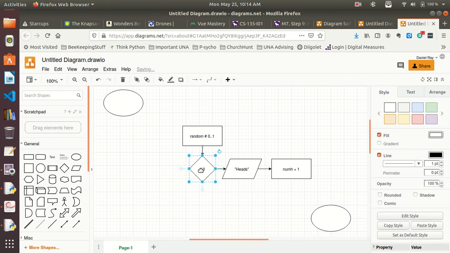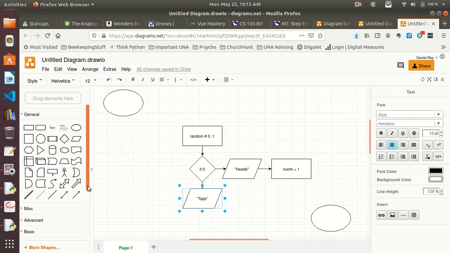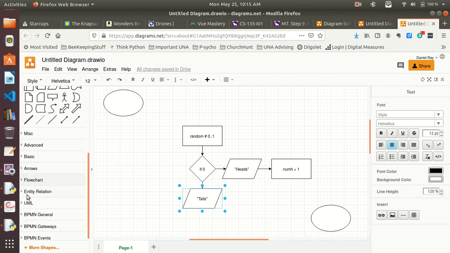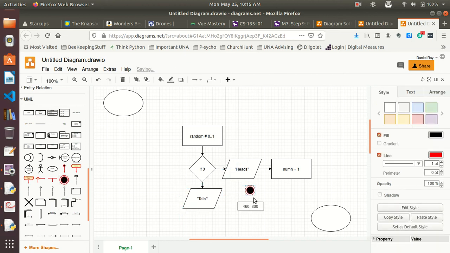If it's not, so this is the true side, here's the false side. Otherwise, we're going to print out tails. Okay. And that's going to be it. So we're going to leave this if-else block at that point.